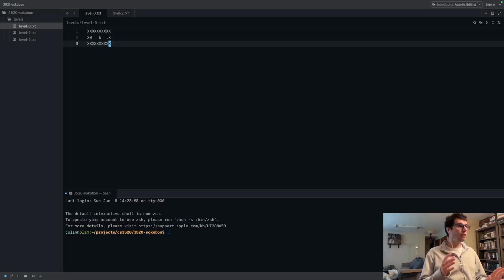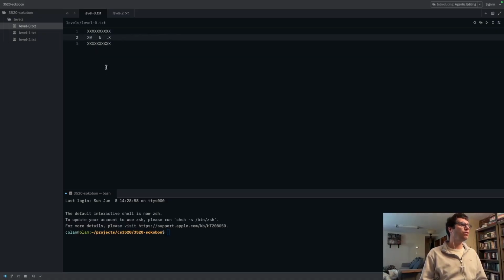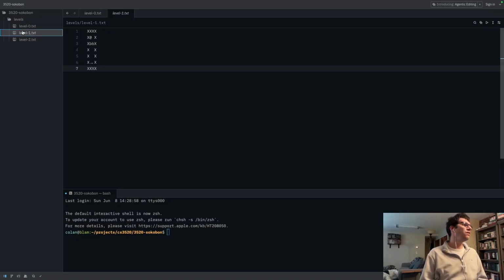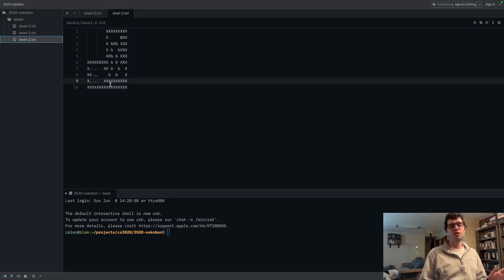But before we get there, we have to actually know what Sokoban is, which is a pretty simple game where you're this @ symbol of the player, and your goal is to get every block, which is a B, over this period, which represents like a switch. And so the way you win in this case is you just push it over to the right a bunch. In level 1, we do something more complicated where they go all the way down, and then they go over, and then they go all the way down again. And I'm not actually going to solve level 2, but as you can tell, it's a much more complicated level with a lot more going on in it.